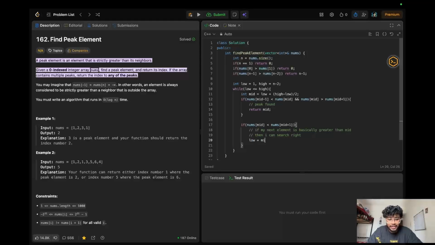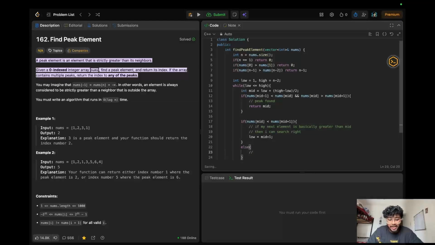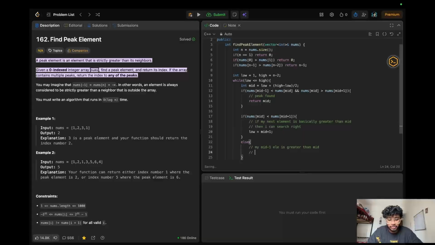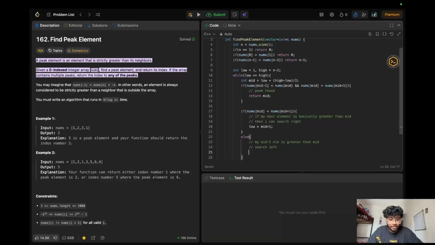So to search right, I can just do low equal to mid plus 1, and if it does not hold, then the mid minus 1 element is greater than mid, so search left. To search left, I can just do high equal to mid minus 1.